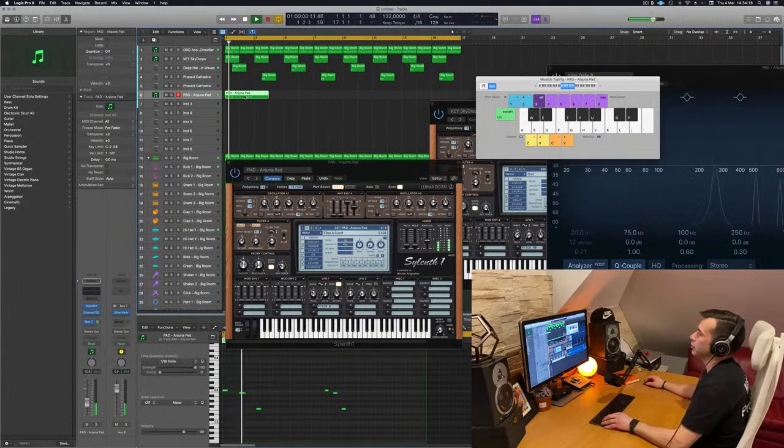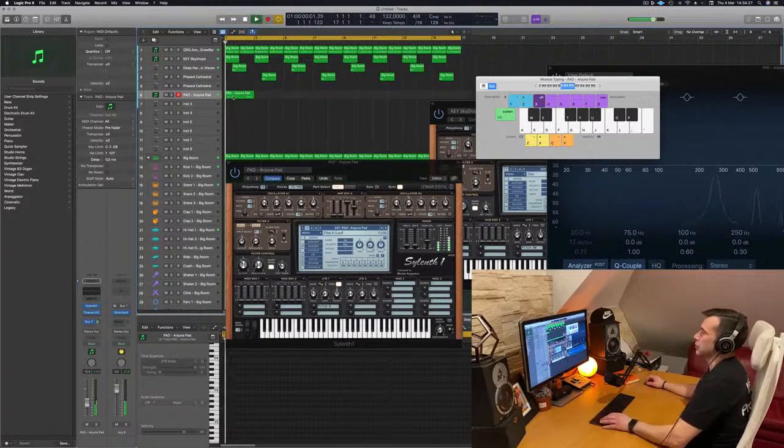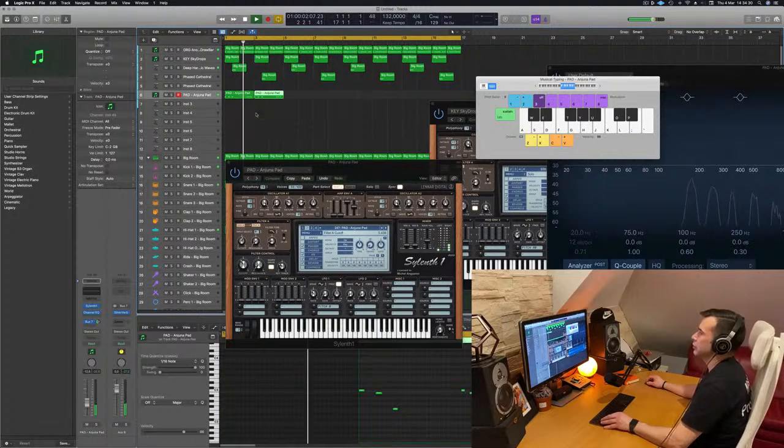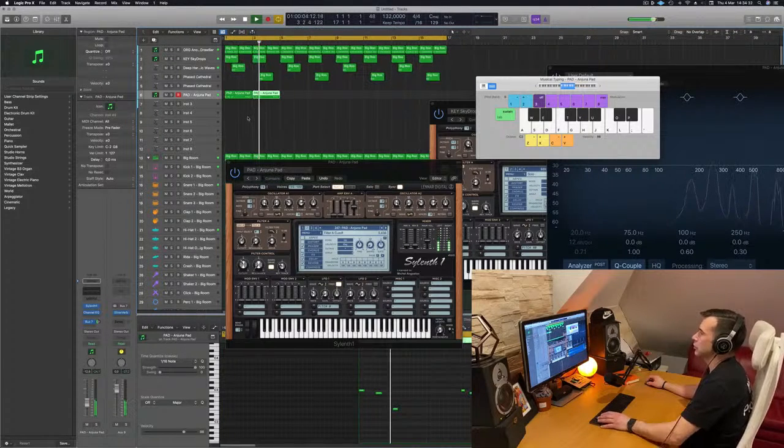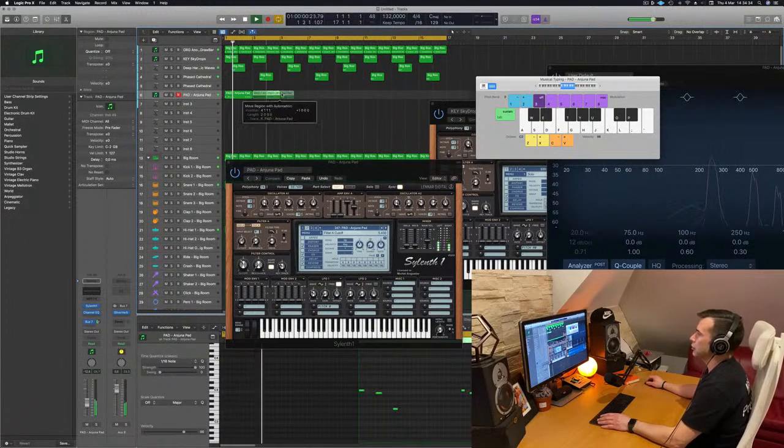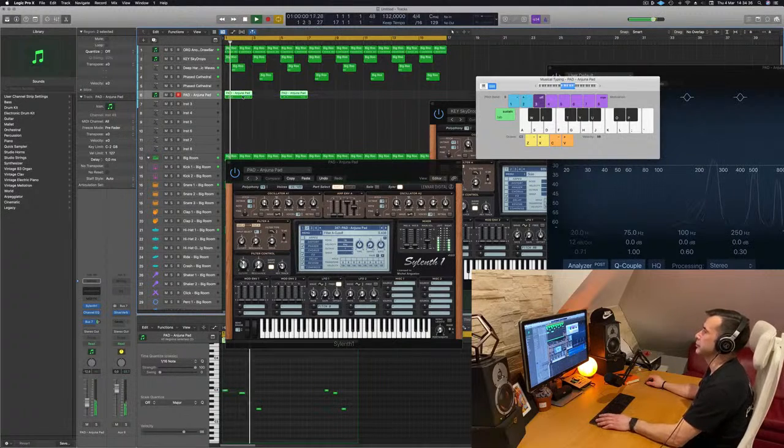And then we can process it. What if I put the other one there? No, definitely leave some space.